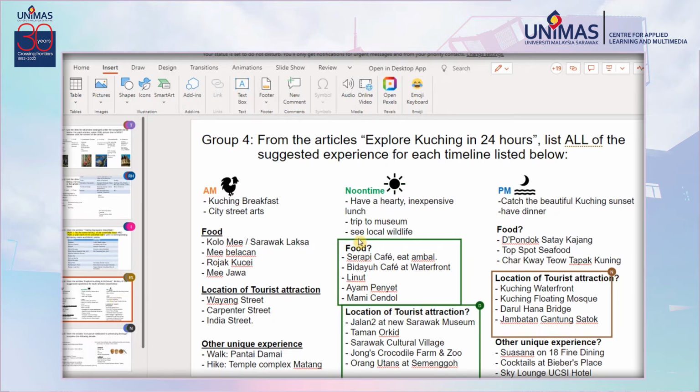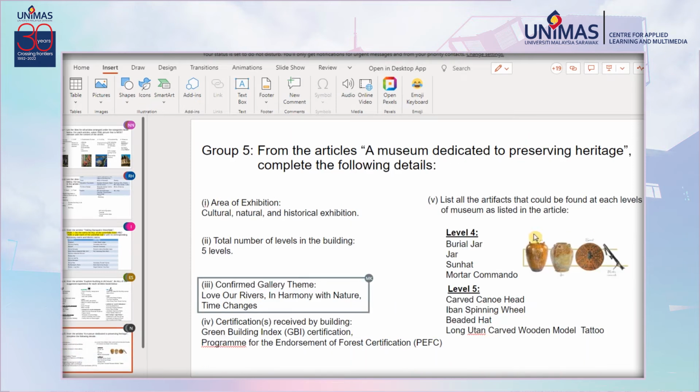I can see group 4 is working in harmony. A lot of info in there already. Food location. Okay. Group 5, everyone okay? Uni, Didat, Mel, semua okay?